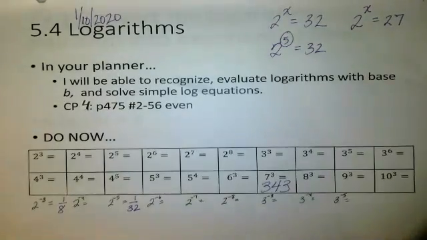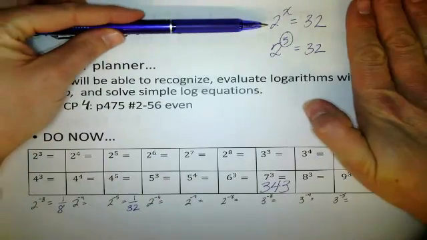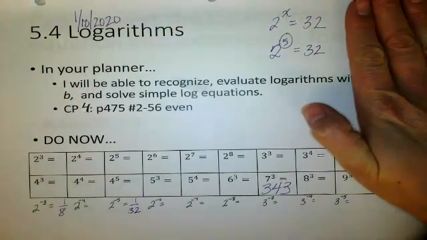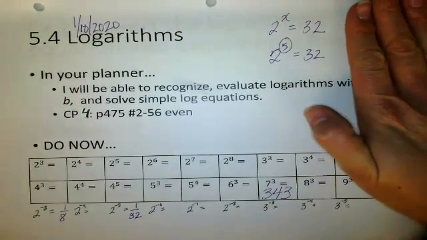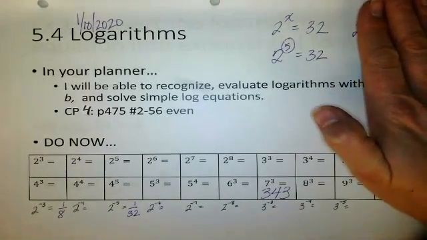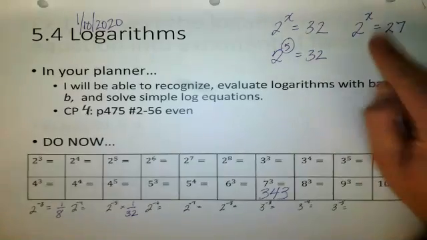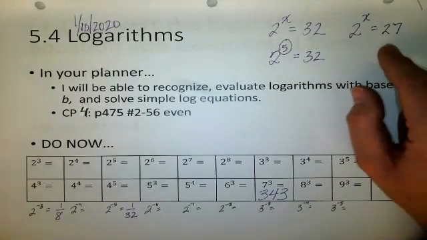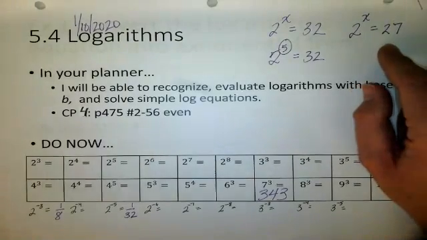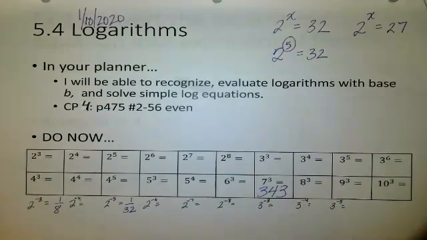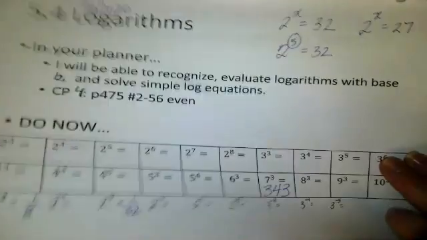Okay, so we're talking about logarithms, and we know that we can figure out what x is because we know some powers. So 2 to the 5th power we know is 32. And we know that because that was a really nice, friendly one, so to speak. Then logarithms are going to help us answer the question, 2 to what power gives us 27, which we don't know. We probably assume it's a number less than 5, okay? And so we're going to learn today the meaning of logarithms. Here we go.